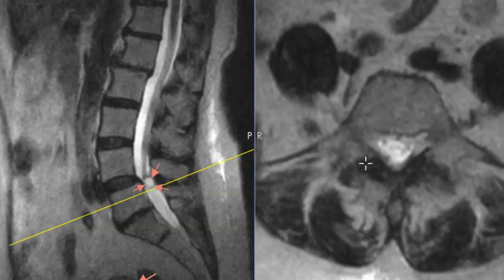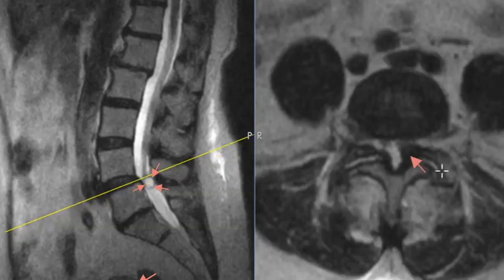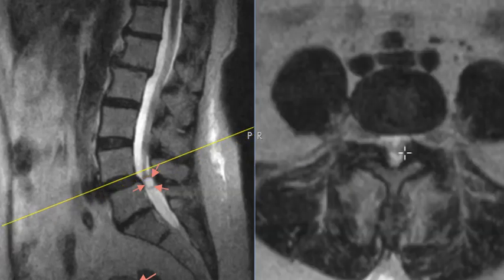The facet joint is a synovial lined joint, and the synovial cysts can protrude forwards into the spinal canal, like in this case, and cause a severe central stenosis and pinch the nerve on the right here. Also, they have an enlarged facet on the right and an enlarged facet on the left. We call it facet arthropathy with hypertrophic changes, which means it's just enlarged. Also have this area here. This is thickening of the ligamentum flavum. There's a ligament back here.